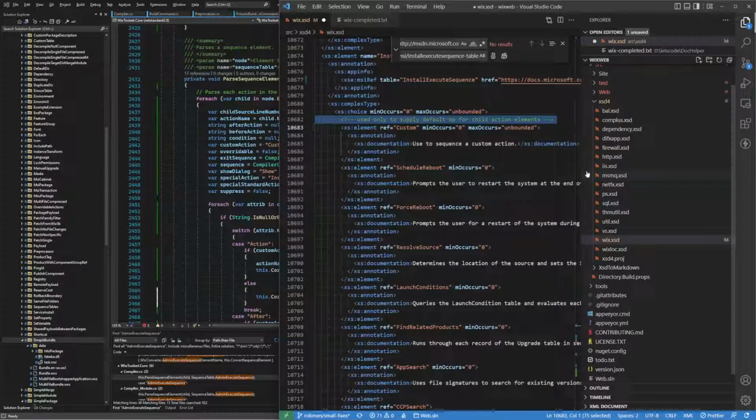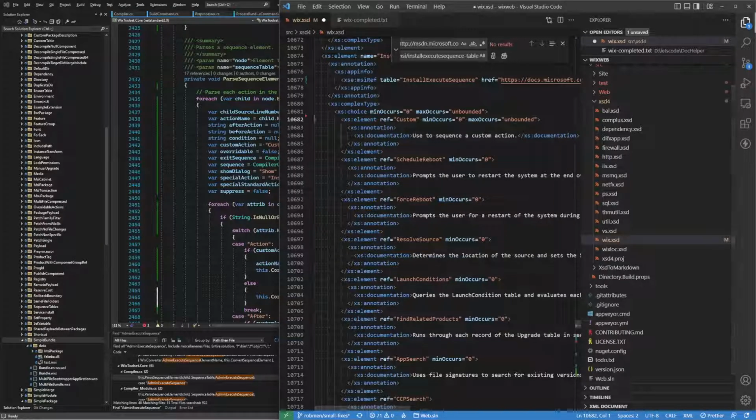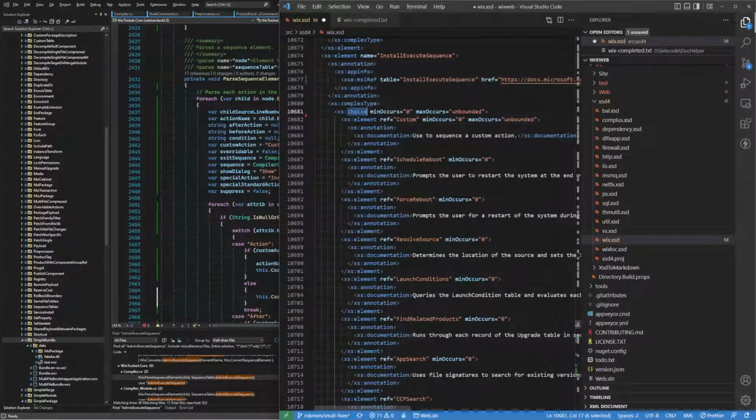Used only to supply default op or child action elements. Used to supply default op. That we see operation. All right, I need to, none of the other ones had that. I'm gonna take that. I need to go remind myself of choice and sequence, because there's this interesting interaction between choice and sequence that creates this.